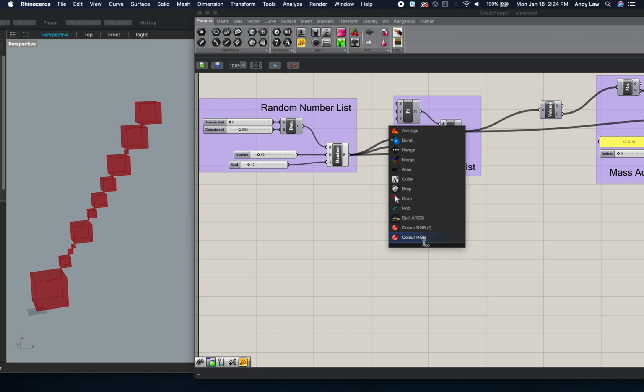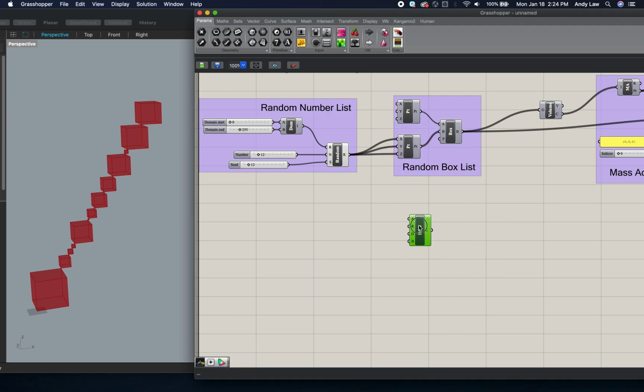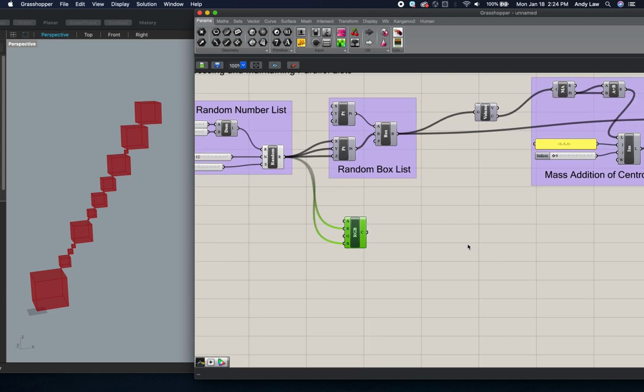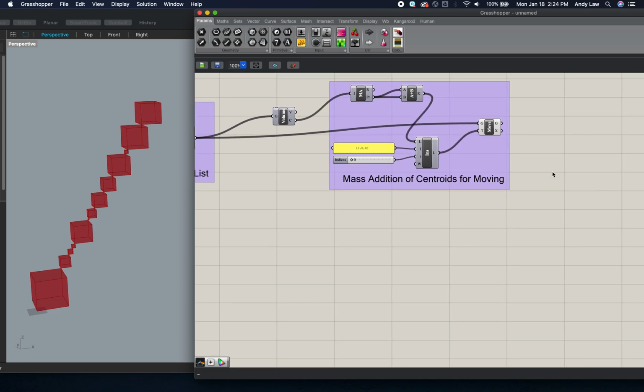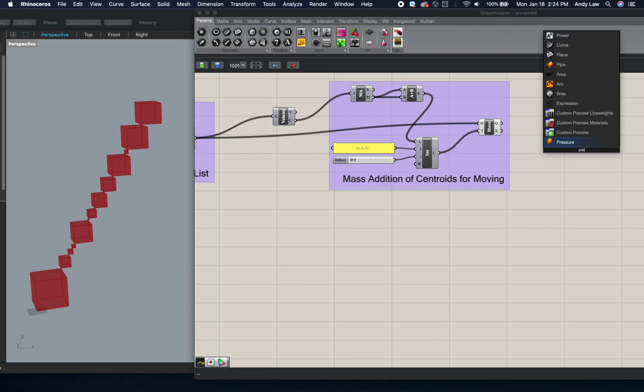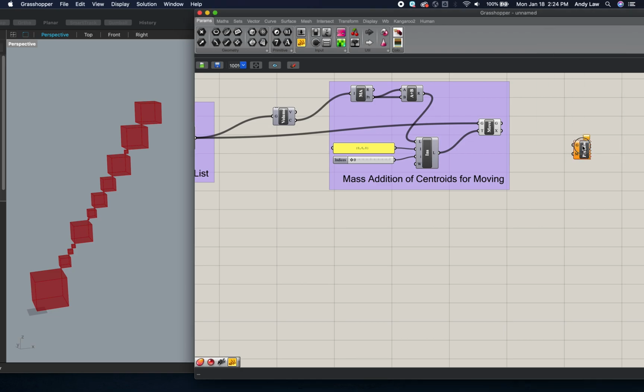So we do it with an RGB component, and then we can just connect that to a couple of these. If we do all three, it'll just be a grey. So that's given us a series of colours, and then we'll just use that as a preview, custom preview.